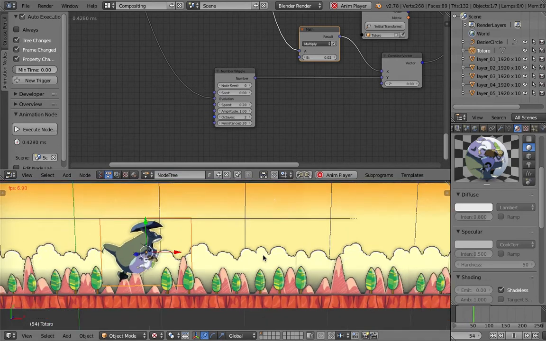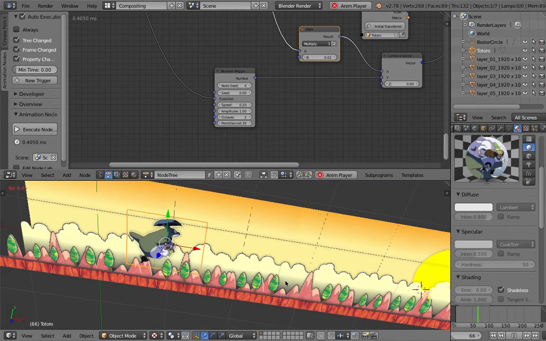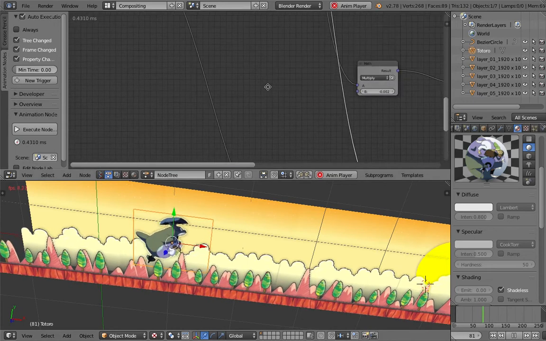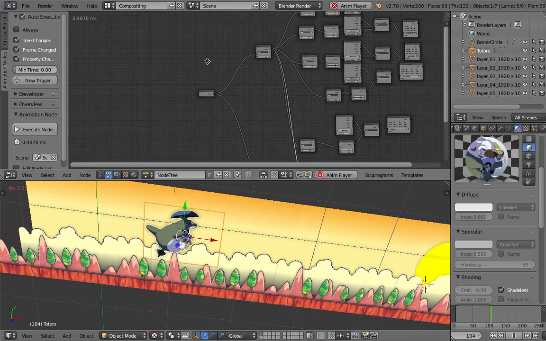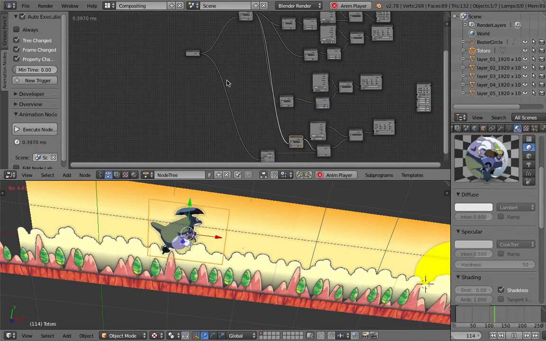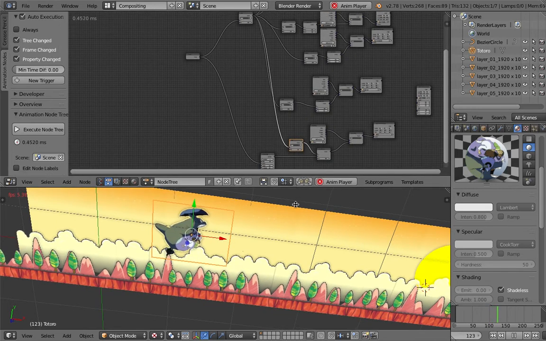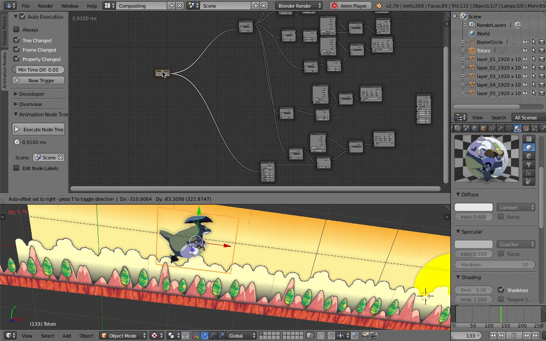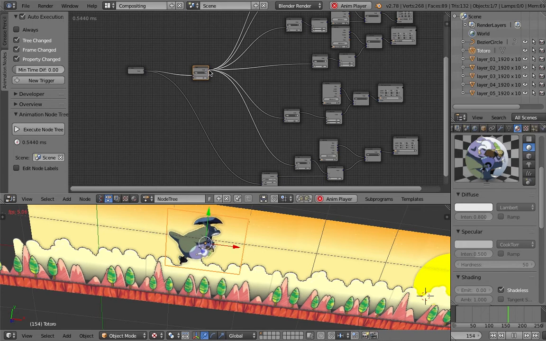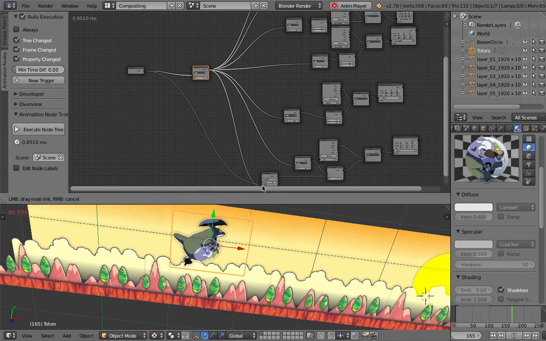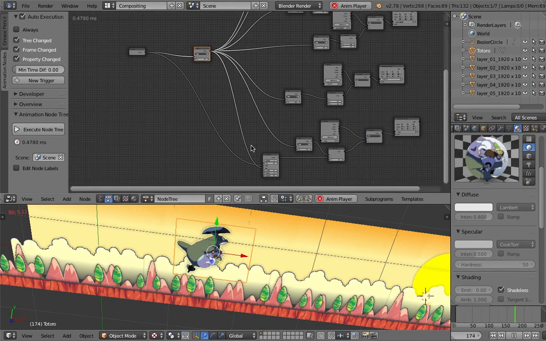What else? That's probably pretty much it. I can now control the speed from the multiplier. Oh, whoops.